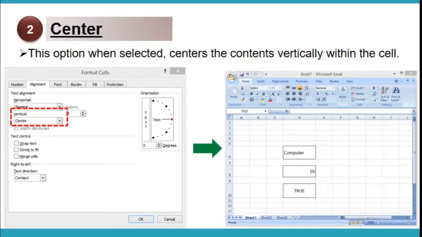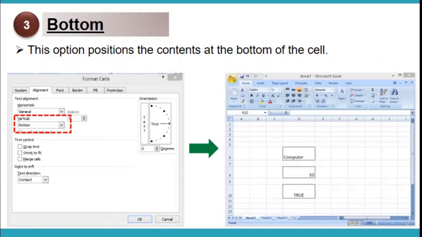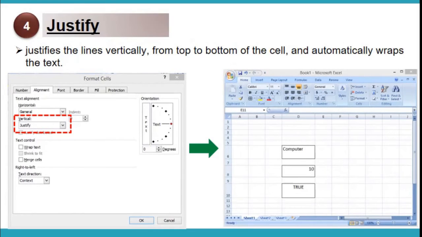This option, when selected, centers the contents vertically within the cell. This option positions the contents at the bottom of the cell. Justifies the lines vertically from top to bottom of the cell and automatically wraps the text.